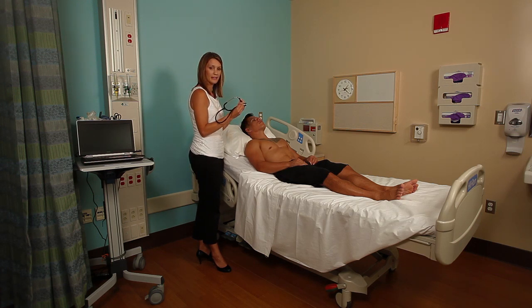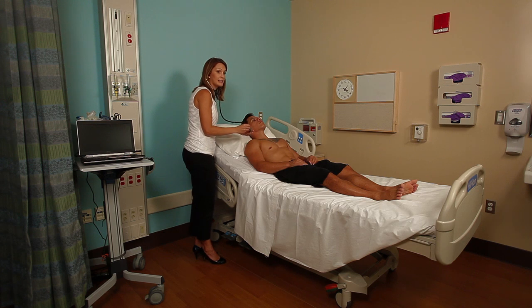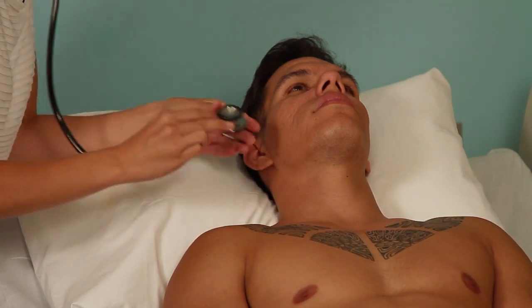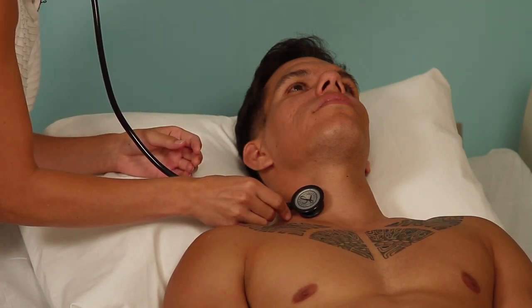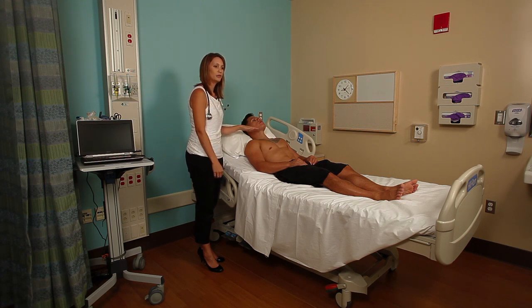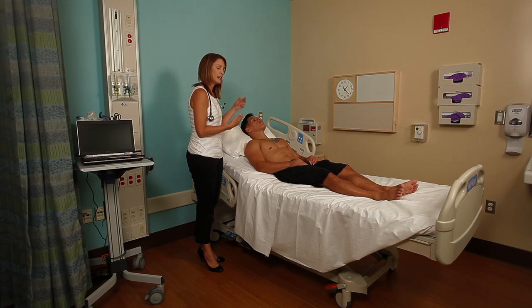I'm going to listen with both the bell and the diaphragm of my stethoscope. You would listen to both sides, not just one — I'm going to listen to just his right side for now. Know that if someone has an aortic murmur that radiates, aortic murmurs will often radiate up to the neck. So you may mistake what you think is a bruit, but it's actually a cardiac murmur. Make sure you listen well over the cardiac structures to see if there's a murmur that's just radiating up to the neck.